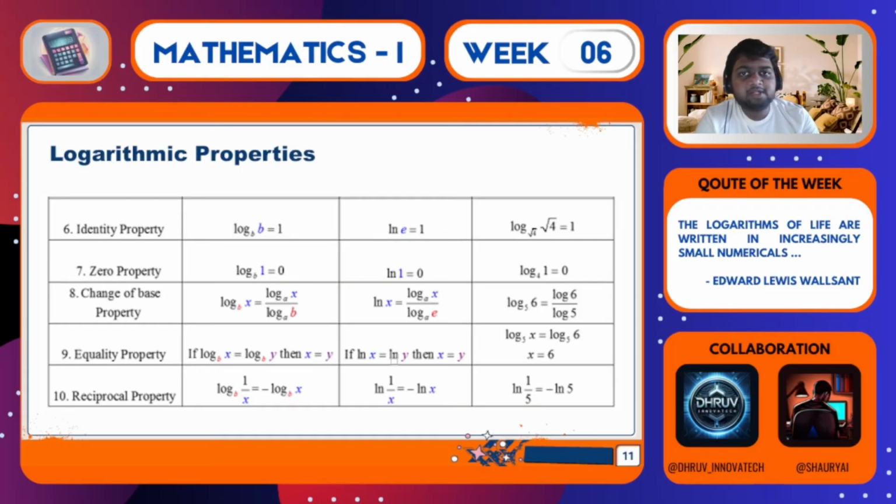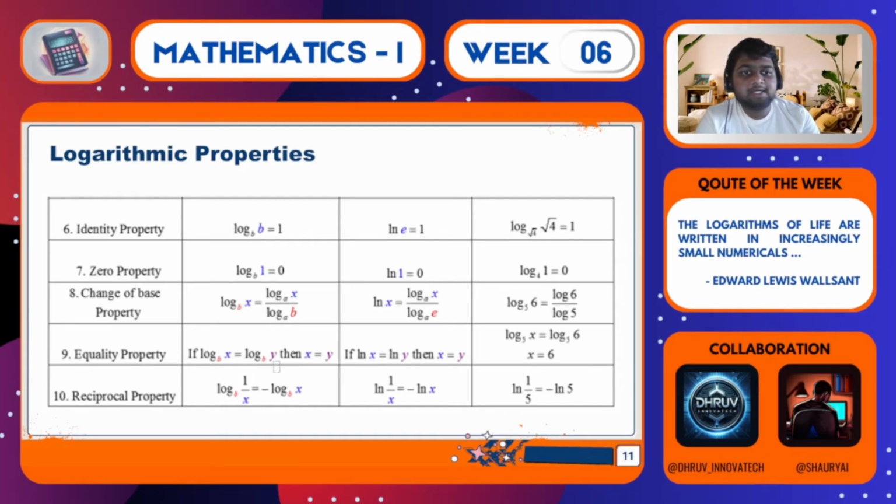These are mainly used when your equations are more simple. Here you can see ln x is there, so you know that when there is ln, the base is always e. Therefore you will take log x with base a and then log e with base a. Here a can be any base of your choice. The same is here: log 6 base 5 will become log 6 with some base and log 5 with the same base.